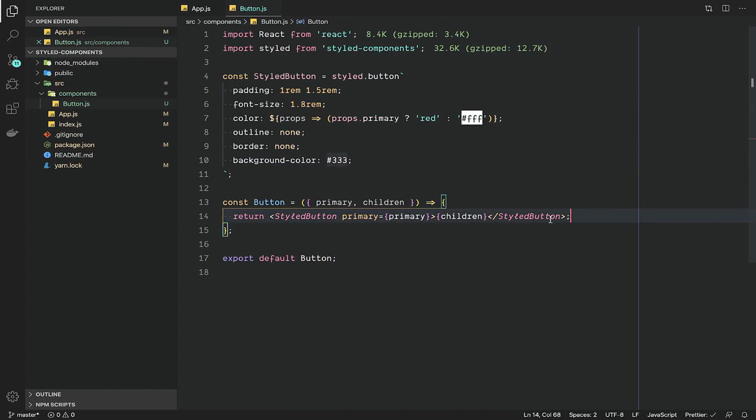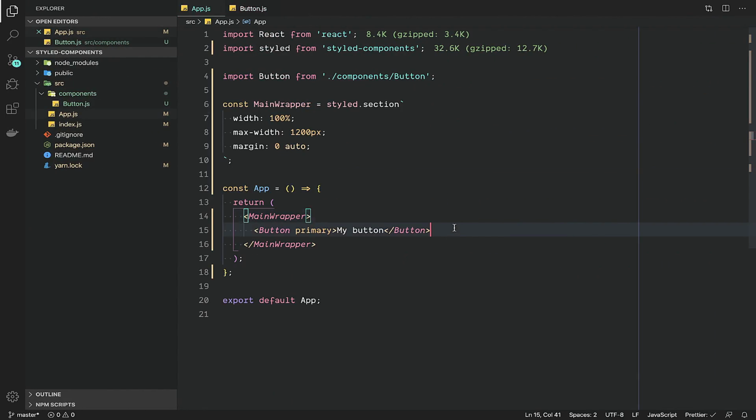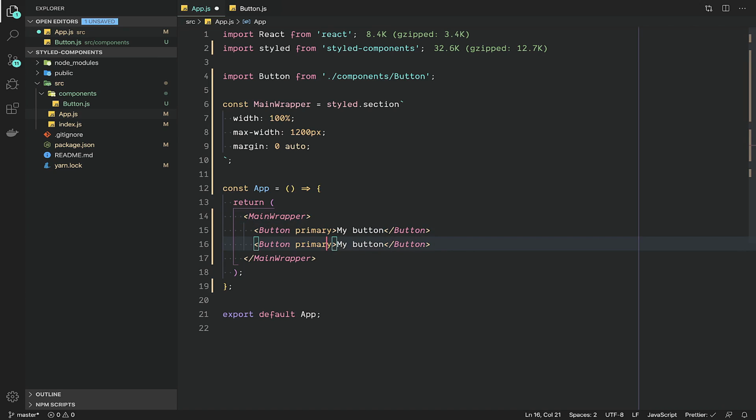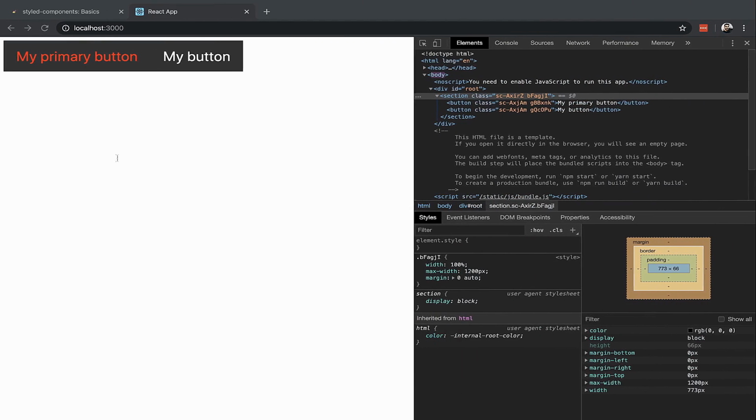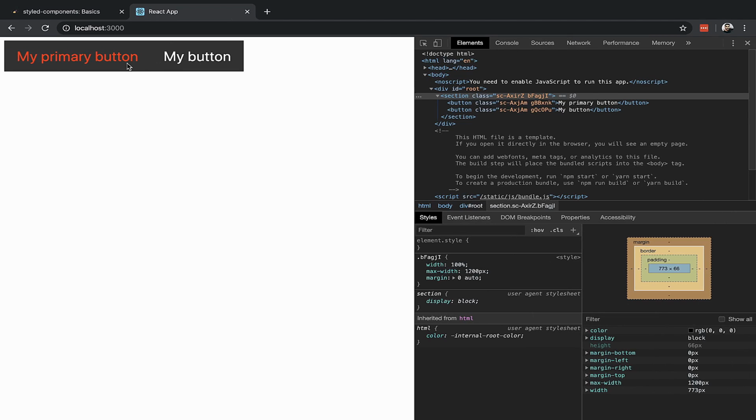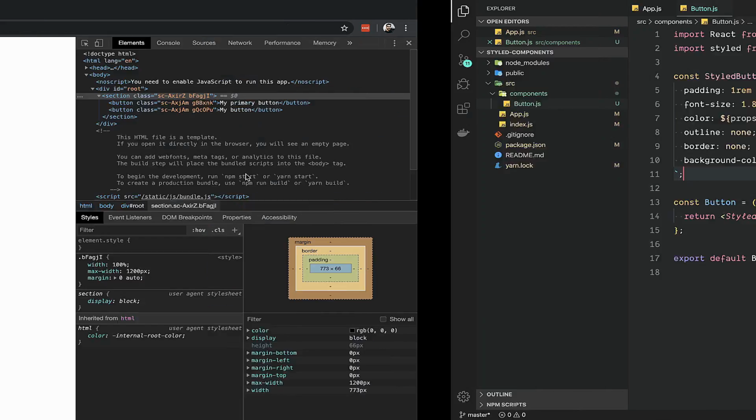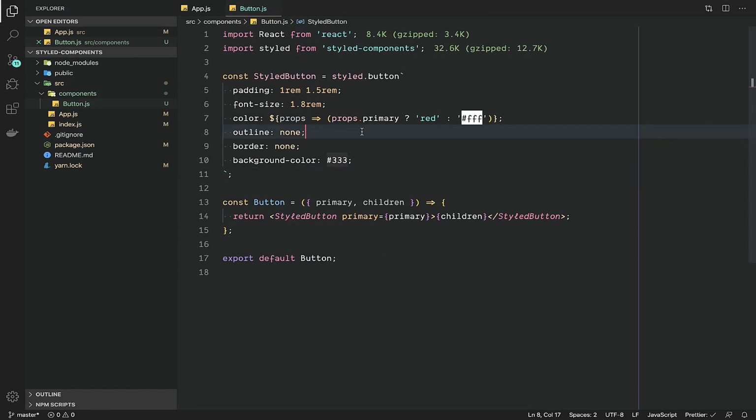Now we can create another button that is not primary, and call it my primary button. Now you see we have one button and another button, and one is red and one is white. Obviously, since this is JavaScript, instead of getting the props here, you can use destructuring.